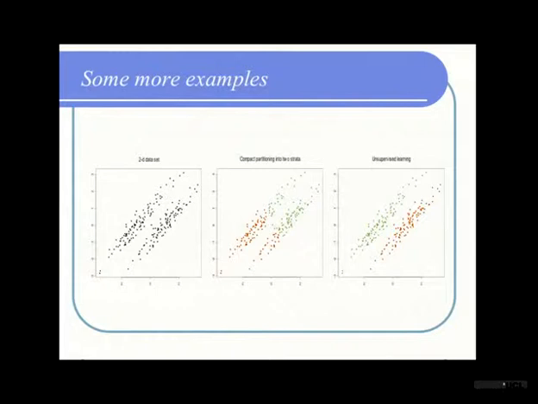And the same for data sets like this. If this is your data set, what is a good clustering? Is this a good clustering, or is this a good clustering? This clustering makes sure that close points will not be separated, but as a result, you have very far points in the same cluster. This clustering would be the result if you apply 2-means, for example, and it tries to make sure that you don't have far points in the same cluster, but then you cut across very similar points. So what is the correct clustering for these data sets?